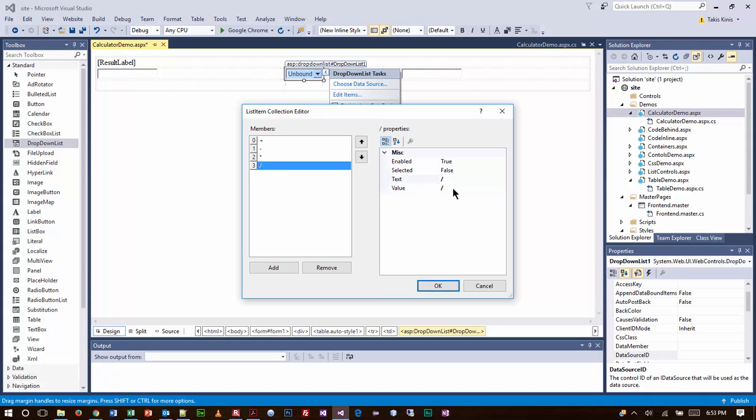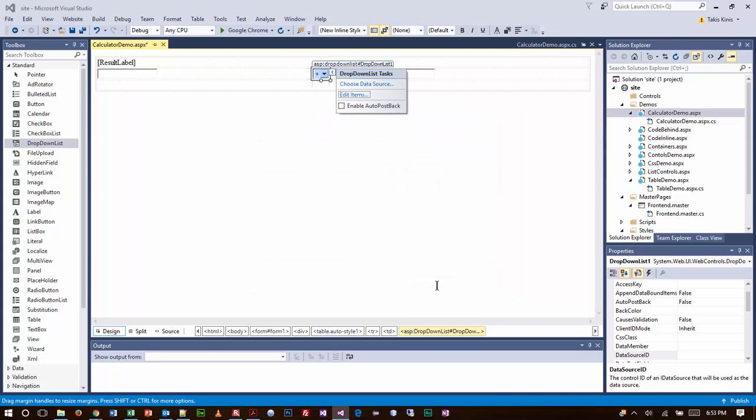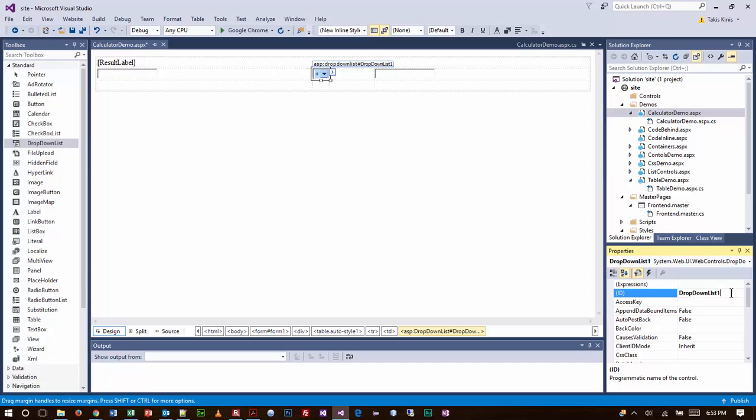And a / for division. And then say OK. We should also give this an ID. They want us to use the name operator list.